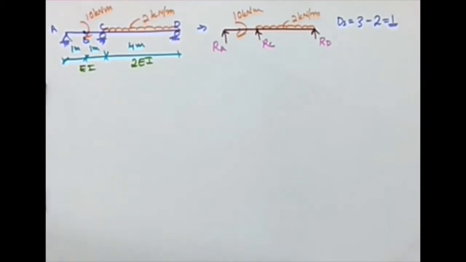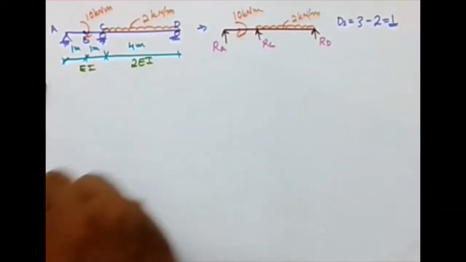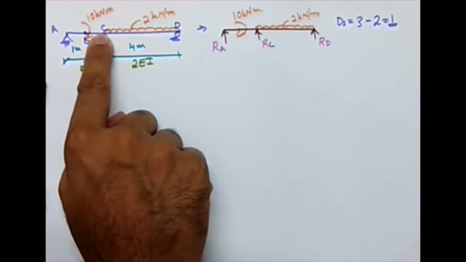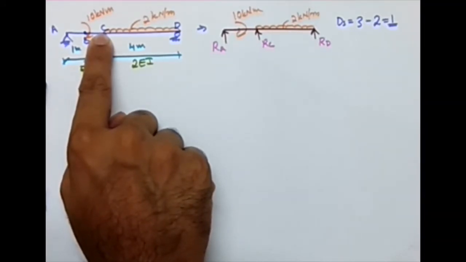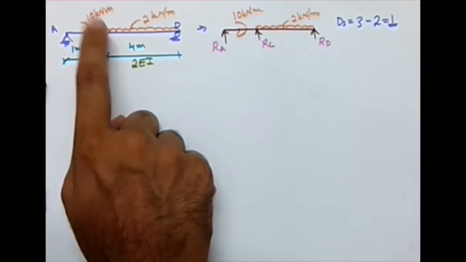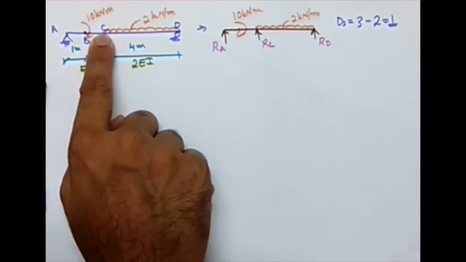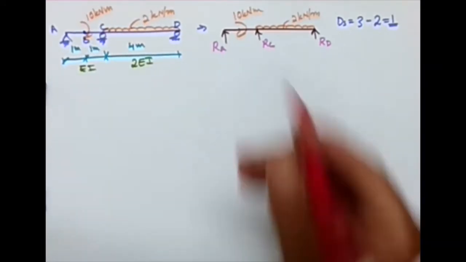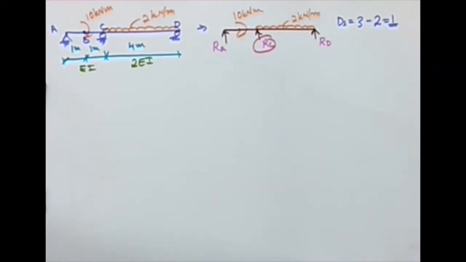Now what is the second step? In the second step we need to identify which type of primary structure or basic structure we are going to adopt. I told you there are 2 options: one is to choose a cantilever, the second is to choose a simply supported beam. If I remove this support from the structure given in the figure, I get a simply supported beam. So I can choose the simply supported beam as my basic structure and consider this support reaction as the redundant. Once I release this, it becomes a determinate structure, hence this is the redundant. So in this case, RC is our redundant.